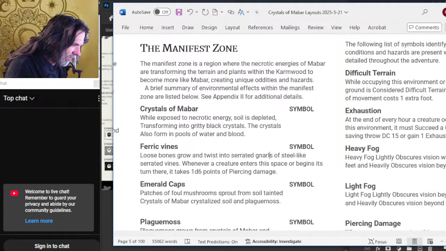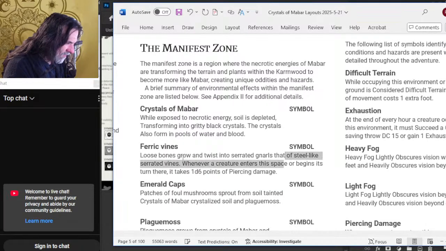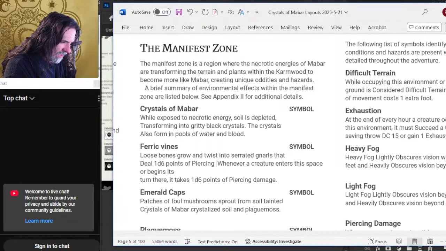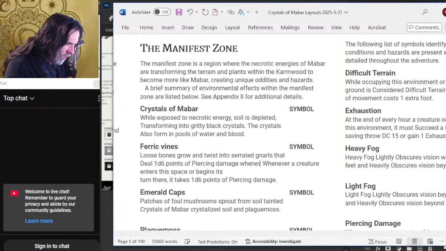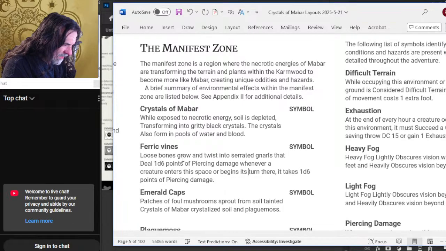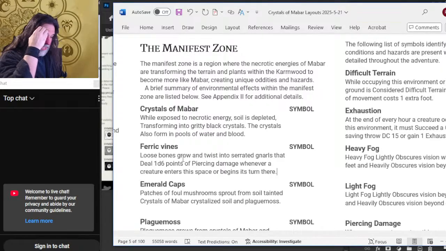Into serrated gnarls that deal 1d6 points of piercing damage whenever a creature enters this space or begins its turn there. Yes! We did it, boys. We got it limited down to 3 lines. I like limiting it to 3 lines.